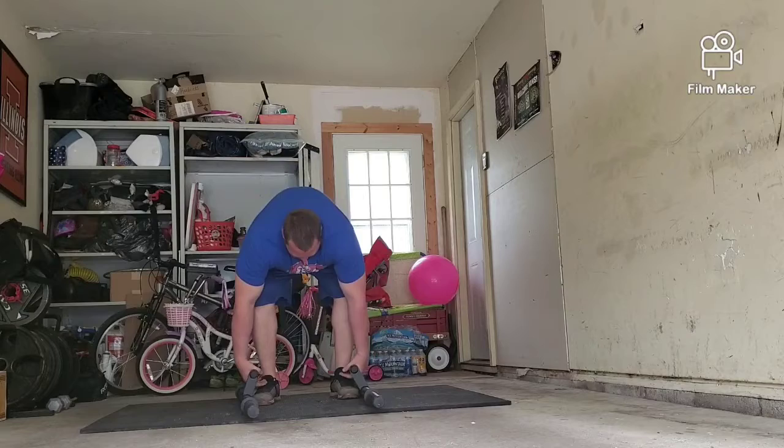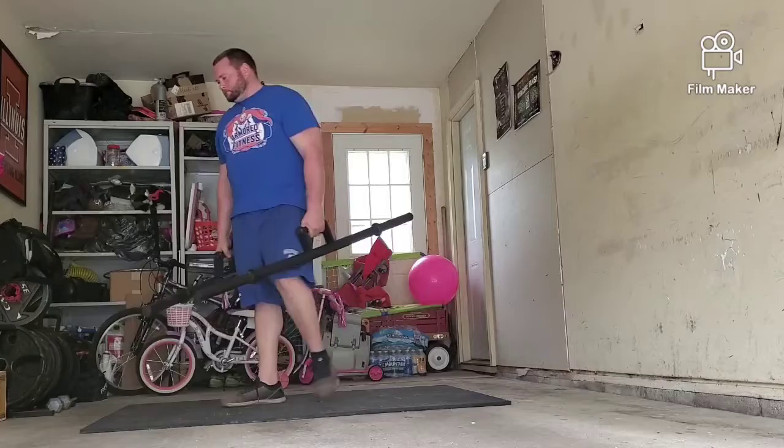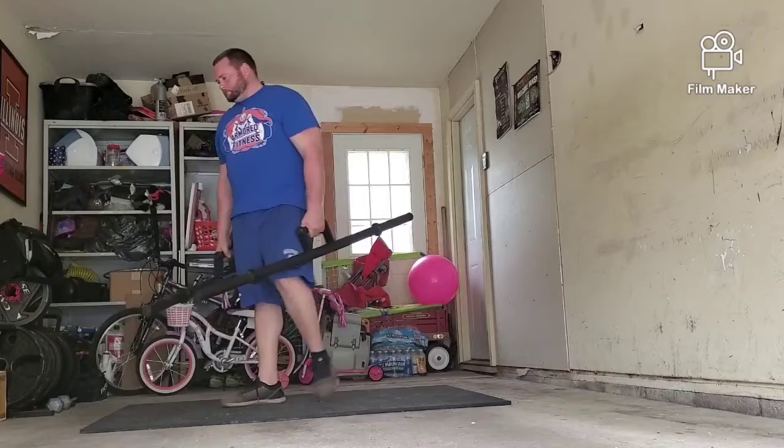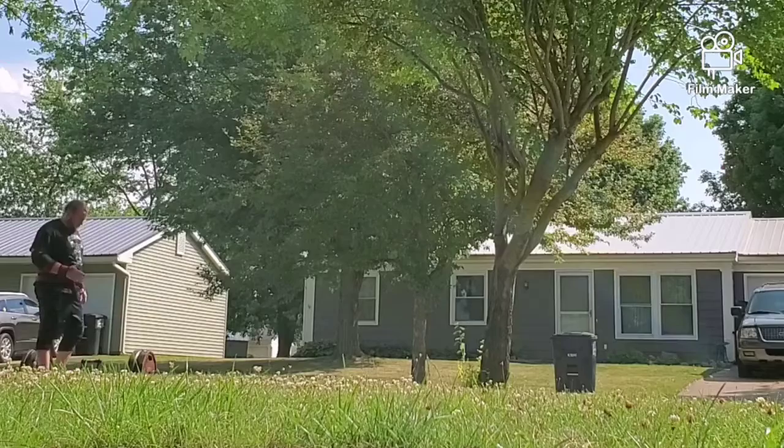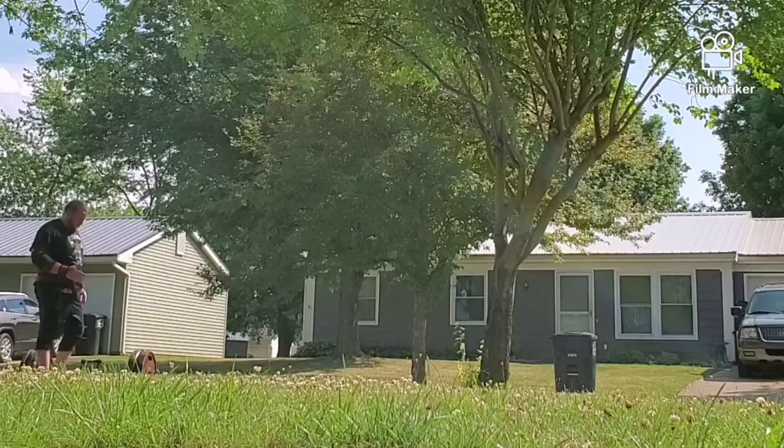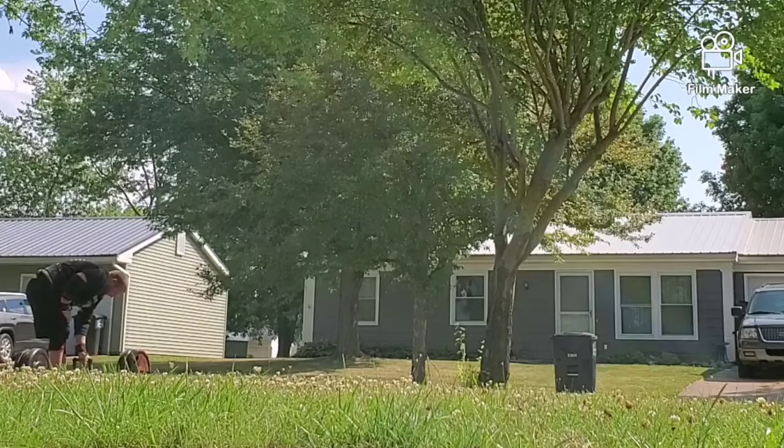When you're picking it up, make sure your feet are as close to the implement as possible. Here's the one-hand farmer's carry — this is really taxing on your balance, your grip, and everything. It's really going to attack your obliques, and it is very difficult to stay balanced because you're getting pulled to one side. You can see in the video I throw that one arm out trying to keep my balance, but it's really difficult to do.